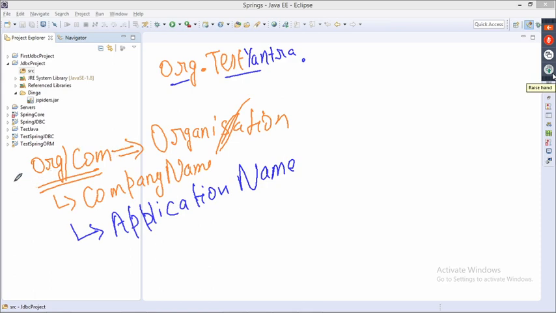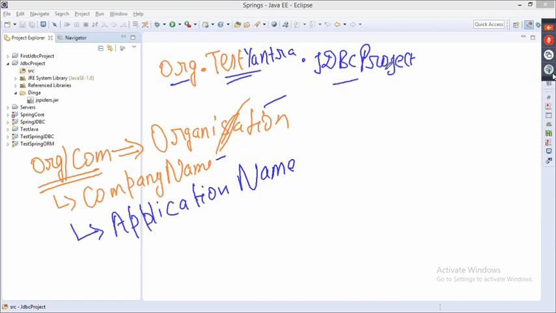Yeah, good, fine. So that's what we were discussing. First org or com, then the company name. After that, the application name, guys. For a company, you can develop multiple applications. Let's say the application name is JDBC project. So first org, then company name, then your application name.